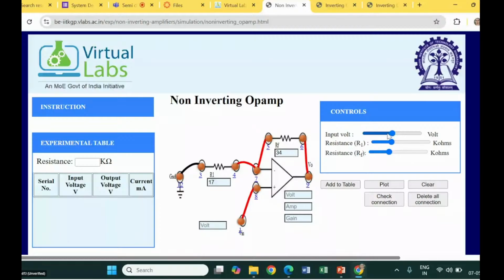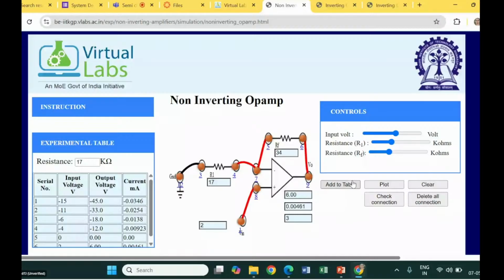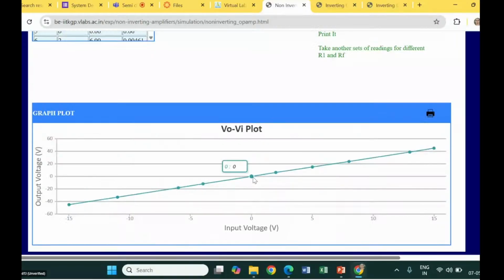Now let us keep on changing the input. So the input initially is minus 15, add to the table, change it now and keep on adding to the table. So this also is going to give us 1 plus Rf upon R1, which is in phase. So if you increase the input, the output is also going to increase, and tan theta is positive. So it will be in the first quadrant only, or it can come from third quadrant towards the first quadrant only. And let us plot it. So if we plot, you can see that the zero crossover is here. At 0 you are having 0. So left hand side it is third quadrant, and this way it is first quadrant.